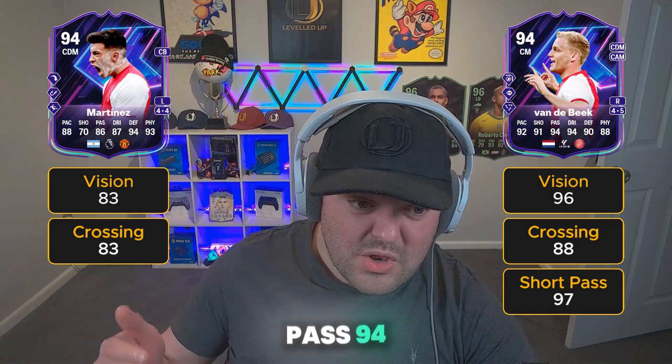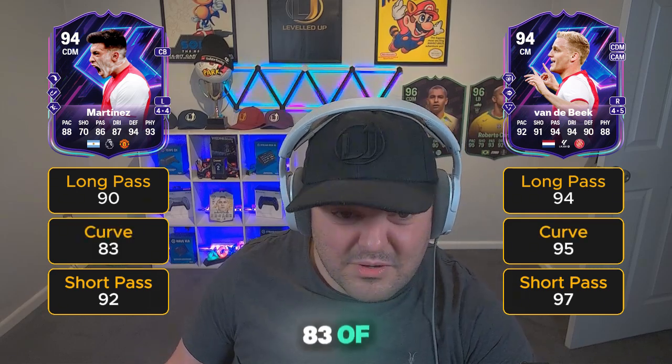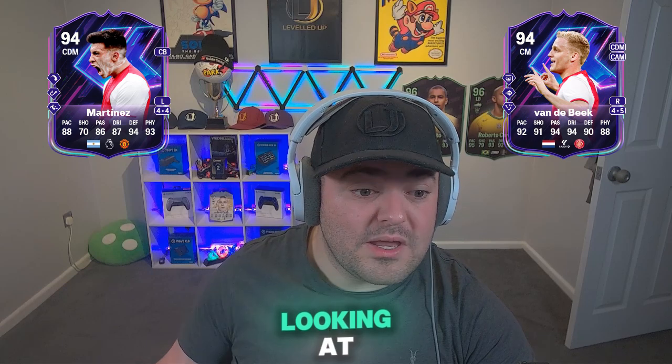97 short pass, 94 long pass for van der Beek, which is really good, compared to 92 and 90 of Martinez, which will be very good for a centre-back. Then we've got curve of 95 for van der Beek compared to the 83 of Martinez. Looking at play styles, we have incisive pass, ping pass plus, and tiki-taka for van der Beek. And Martinez on play styles has incisive pass and long ball pass plus. So as a CDM, this could be quite useful.